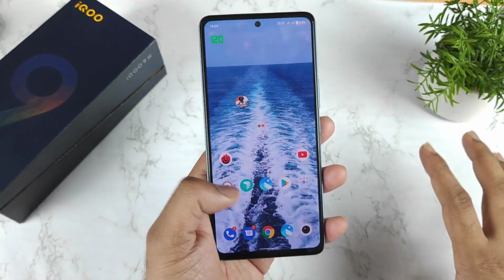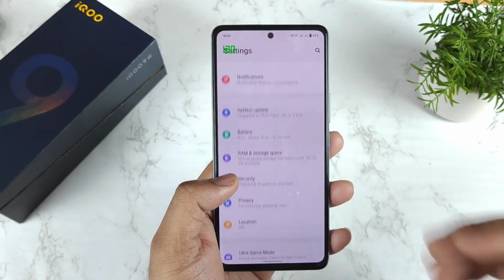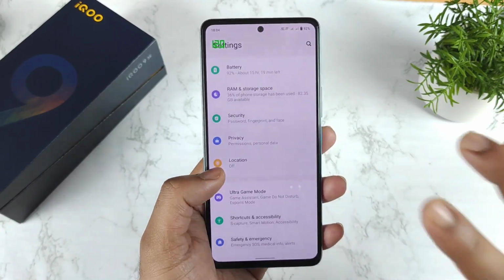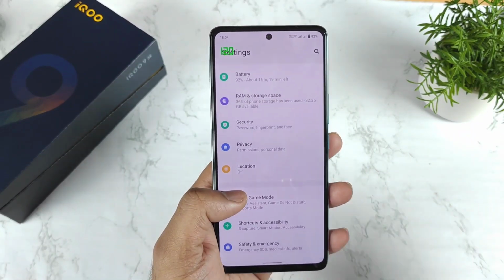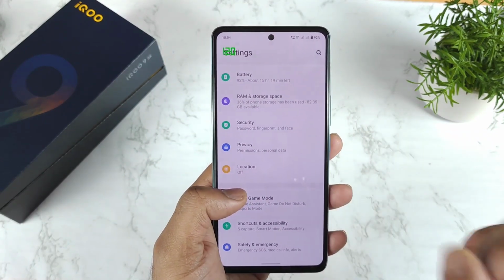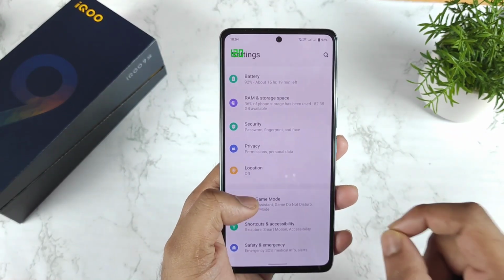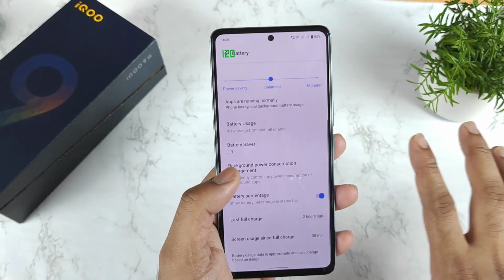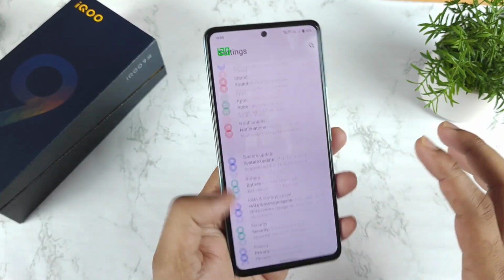So next thing is something related to the heating issue. Some of the users who did purchase this iQOO 9 SE, they did mention that the phone is slightly kind of heating up. Yes, if you are new to this Snapdragon 888 processor, you will definitely feel slightly high temperatures in this device than normal. That's something you should definitely understand about this iQOO 9 SE.